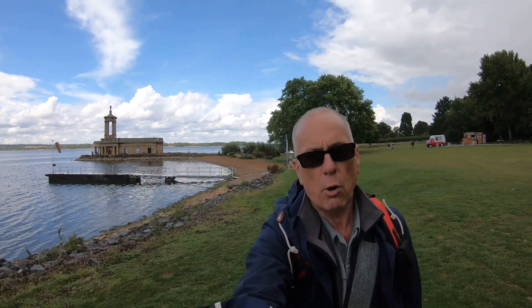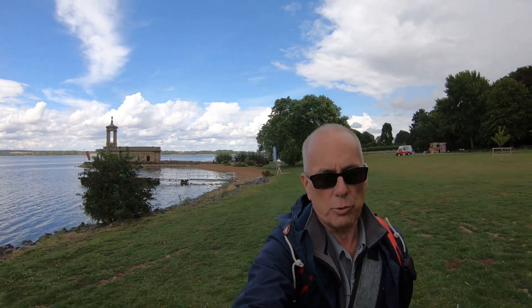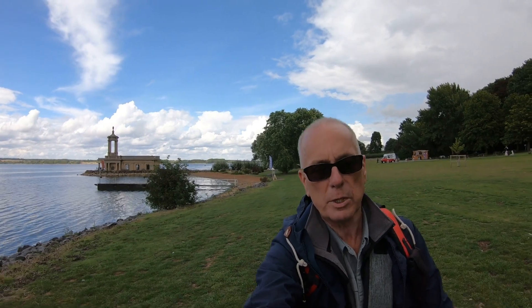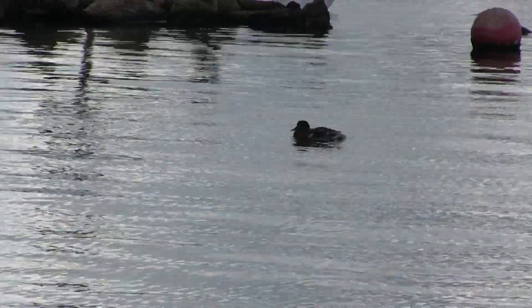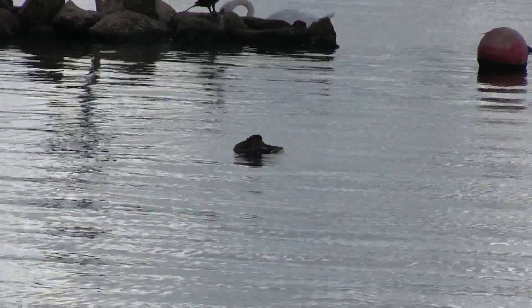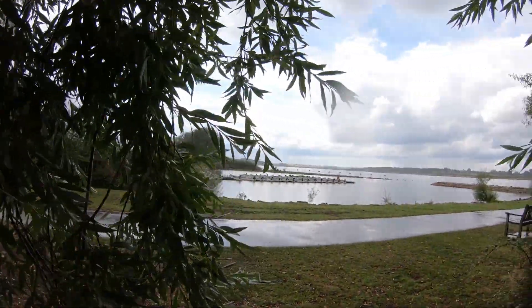I think you'll agree it's an amazing place. The whole of this Rutland Water area is beautiful, especially on a summer's day, and there's a lovely golf course at the side of it which I've played on many occasions, which is also wonderful. I also met the lady there, the sculptress, who sculpted the bronze figures that she was keen to show to everyone. I have just got drenched and I'm hiding under this tree at the moment, but it's brightening up again over there.